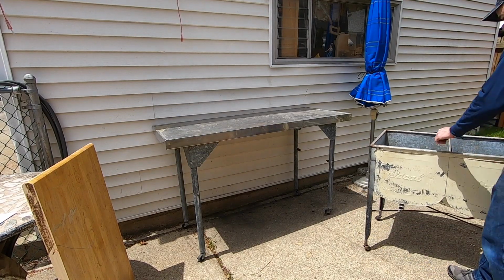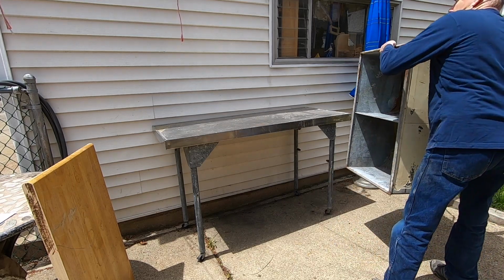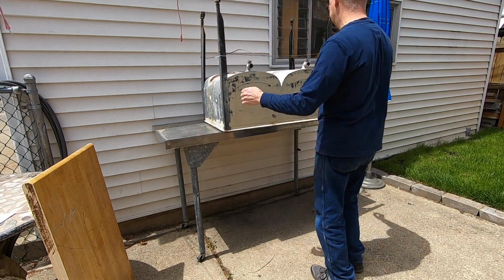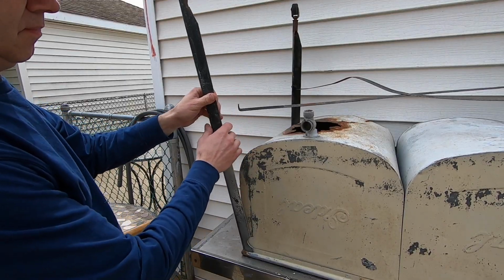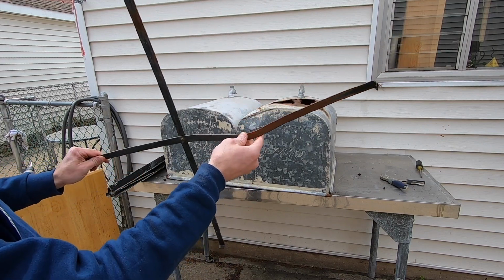The first step in most restoration projects is to break it down into all the individual components. Then perform mini restorations on each of those components, then reassemble. I always like to keep as many of the original parts as possible, but sometimes pieces are beyond repair.